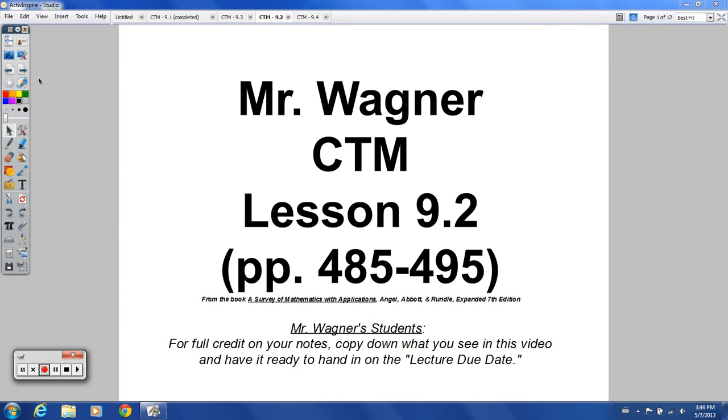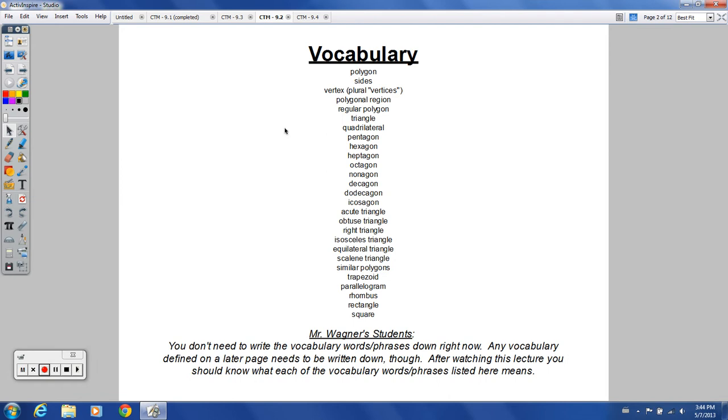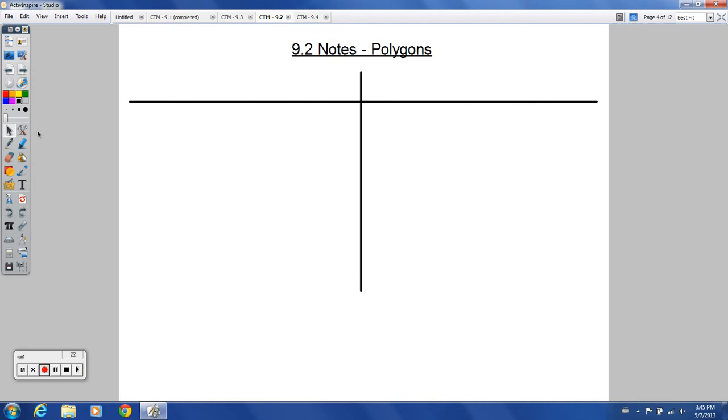We're talking about polygons today, and lots of terminology here. Most of it hopefully you're familiar with. If you are a CTM student at least, you should know what these things are. If you're new to geometry though, this will be a good overview of quite a few things that you see in geometry here. These are all terms we should know by the end of this lesson. I won't necessarily talk about every single one of these things, but most of them we will touch on in the context of these notes.